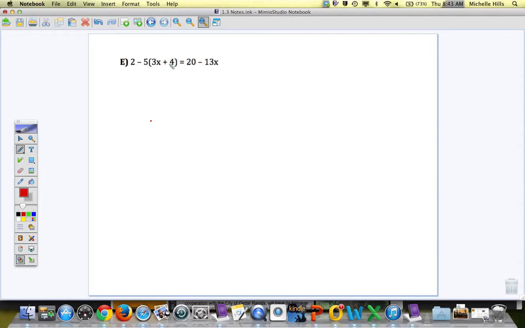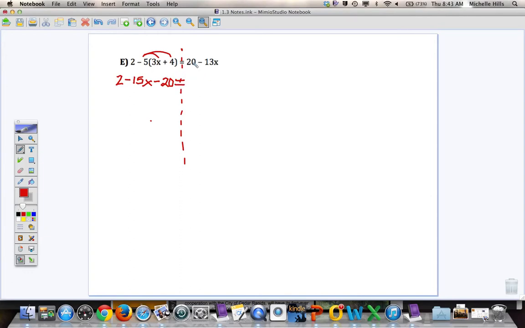Again, looking at just the left side of the equation as its own simplification problem, I have some distributive property to do. I'm not going to do 2 minus 5 first, because I would never subtract in this case before I took care of this multiplication. So the 2 is going to come down. Negative 5 times 3x will make me write minus 15x here. Negative 5 times positive 4 is negative 20, so I'll write minus 20.